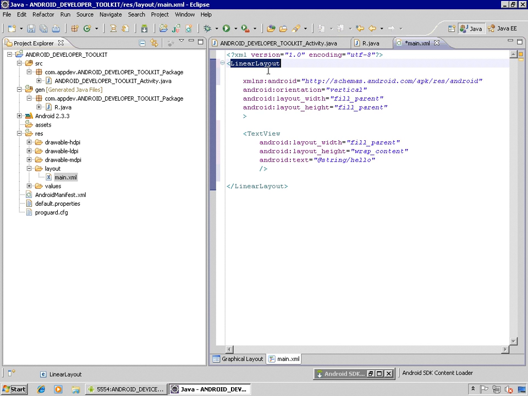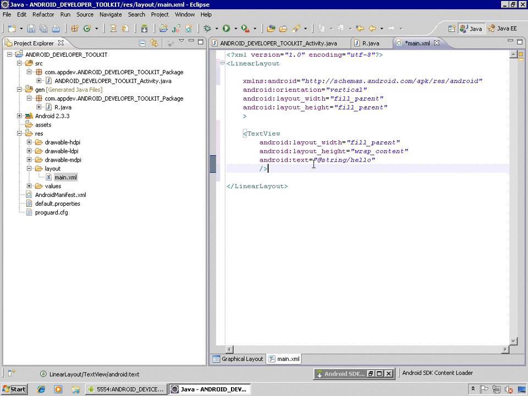And one of the behaviors that's unique to a linear layout is that we can specify the arrangement of each of the child objects as either being arranged vertically, so one on top of the other, or horizontally, so one right and left. We're just going to go across the screen. So the orientation is something that we can specify under linear layout. And basically a linear layout is like a table that either contains one row with many columns, or it contains one column with many rows. And we flip that with this attribute, this property called the orientation. So within the linear layout, we see this text view. And the text view has content that's coming from this property, text.